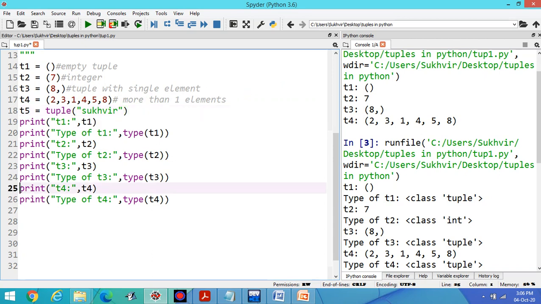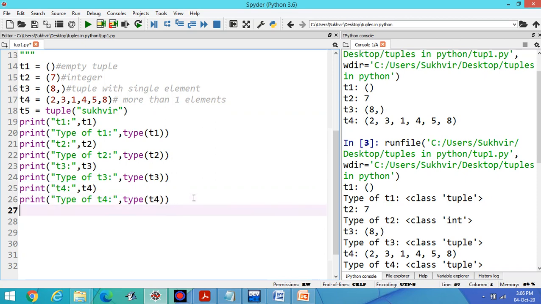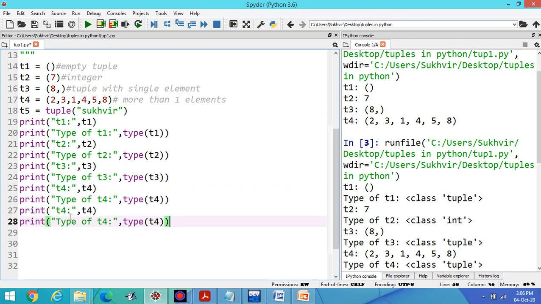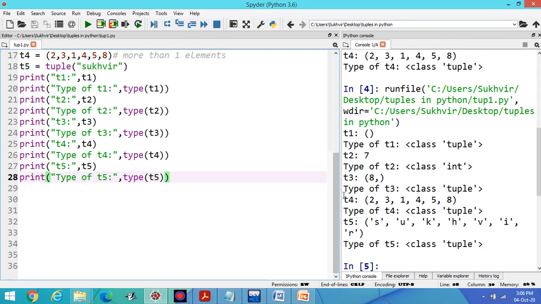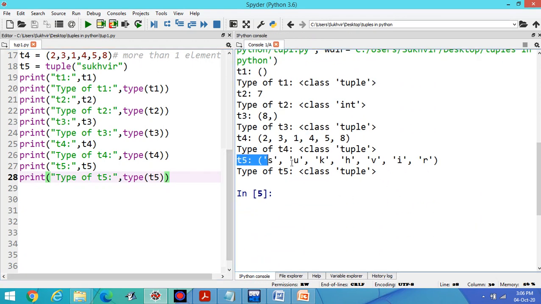Then print the fifth tuple here, T5, and check the type, T5. Now again execute the program and check the last one, T5.